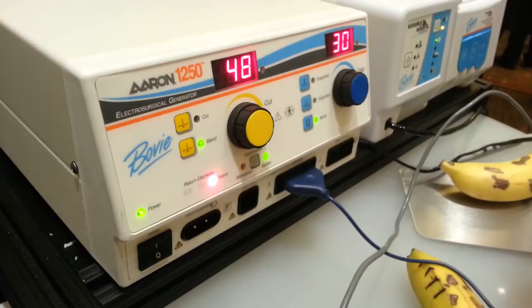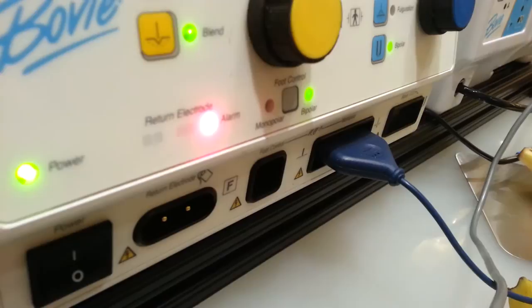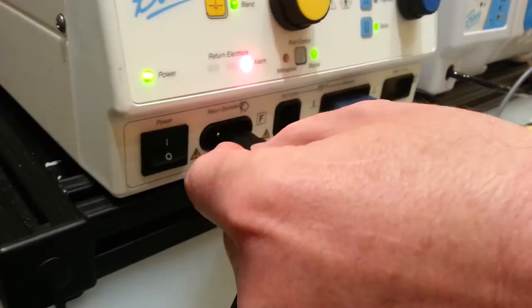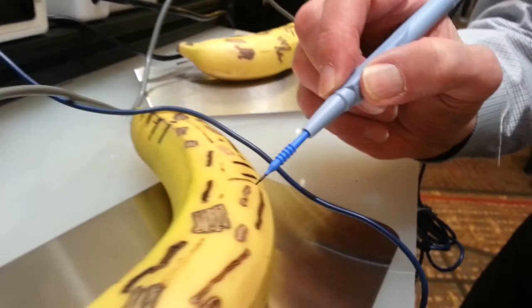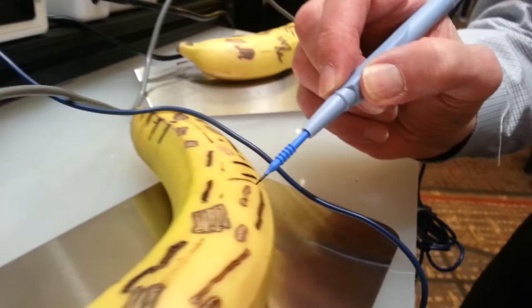If I don't have that complete cycle, basically what happens is an alarm will go off like that, and if I try to press a button on my pencil, it won't allow me to do it because it's saying I have to have the patient grounded. When I plug in the grounding plate, it will go from red to green, and it will allow me now to be able to cut because the patient is grounded.